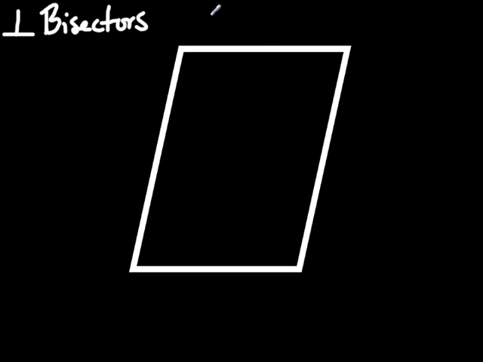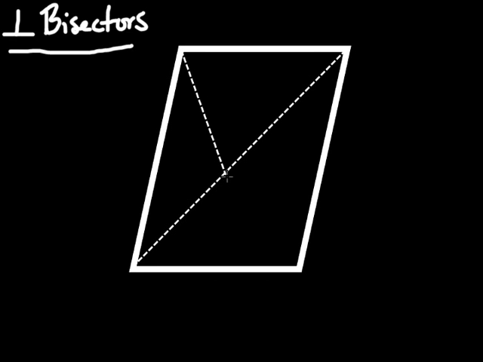We have a rhombus, and I put the statement here, perpendicular bisectors, to help you recall what we're doing here. I'm going to draw some diagonals connecting the opposite vertices, which is what a diagonal is. And we're going to work out a property of rhombus. In fact, I'm going to switch over to Sketchpad, and let's create a rhombus using this theorem. I think that'll be best to understand what's going on.